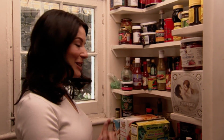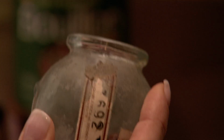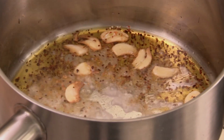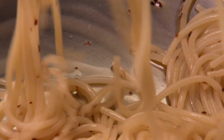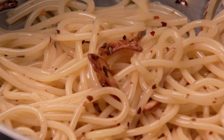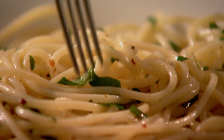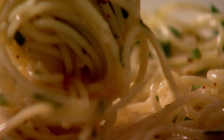But I have quite an array of chili sauces from around the world, all of which are deeply necessary to me. Peperoncini. This is very old, you can see. These are little dried red chili peppers. They've lost their redness, but boy, they have not lost their heat. And they can really give depth to the simplest pasta supper. Just fry some slivered garlic and 1 to 2 crumbled chilies and stir through some hot drained spaghetti. Serve with a sprinkling of fresh parsley. Spaghetti aglio olio. Simple, sensational and life-giving.